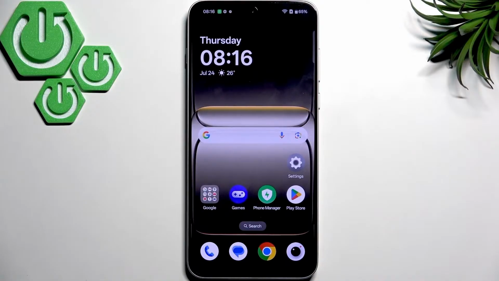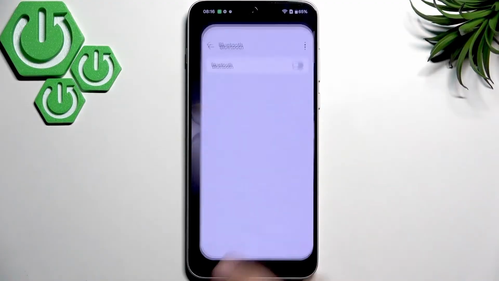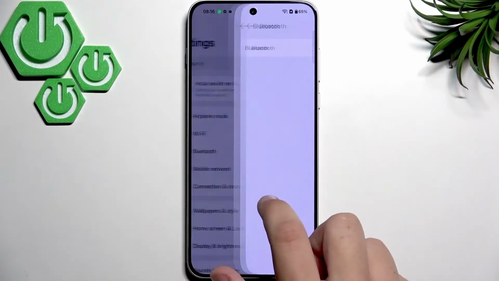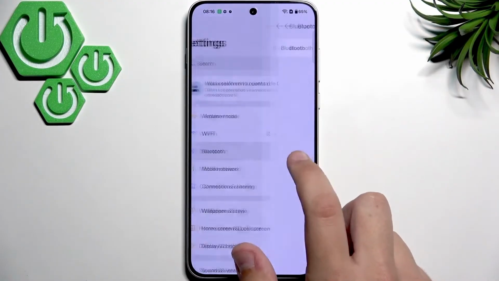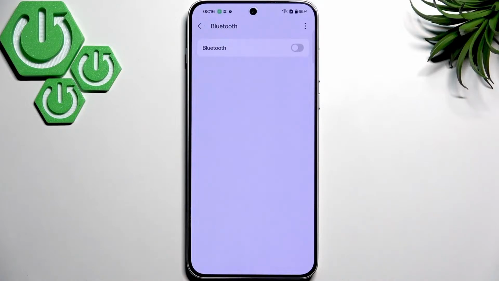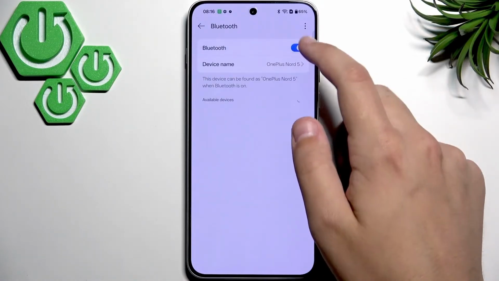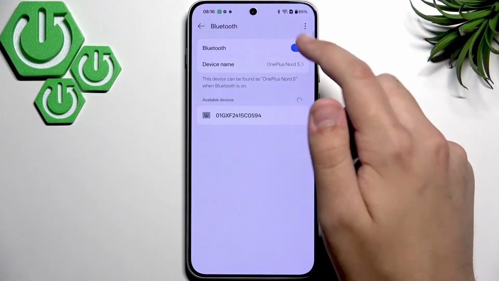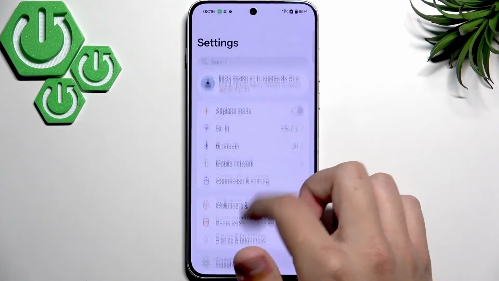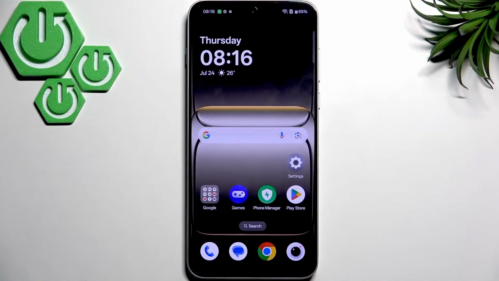So what I mean by that is we need to go over to settings, and here, as you guys can see, I'm in Bluetooth already. We need to make sure that it's either disabled or that when it's enabled, no device is connected. It may route audio through, let's say, your headphones while you do not wear them. So that might also cause some issues, so remember to disable it for the time of testing.